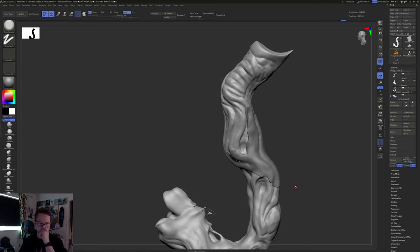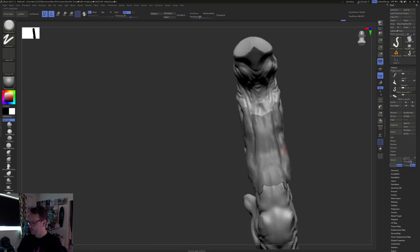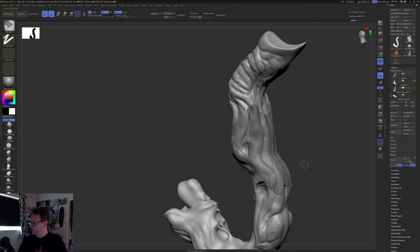What I can do at this point is make sure my local symmetry is on. It is. So now I can sculpt on it, if I actually go to the right level. Let me see if I get this. I can.